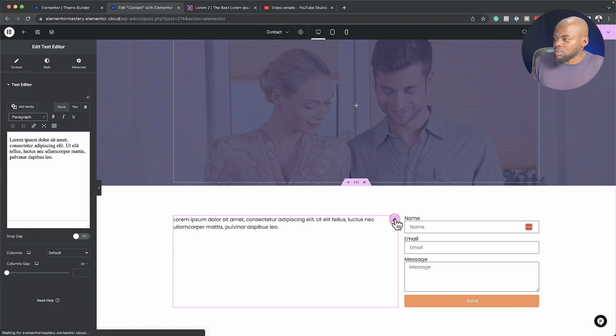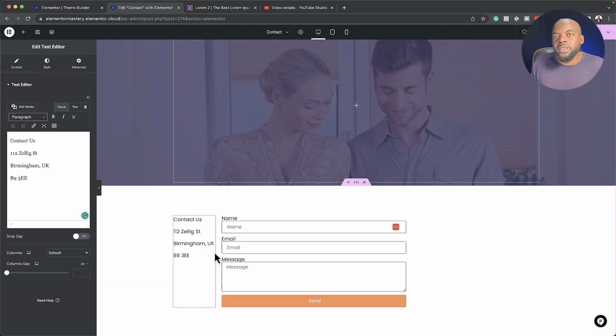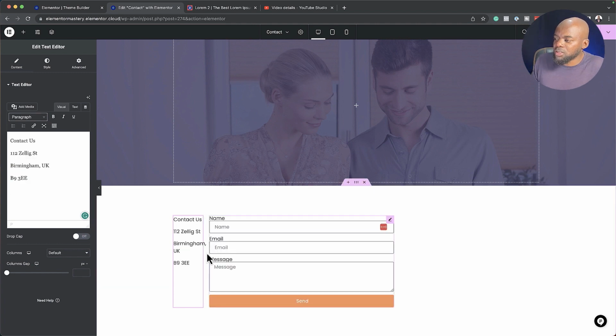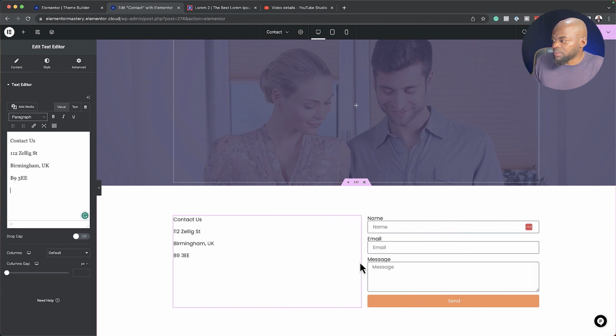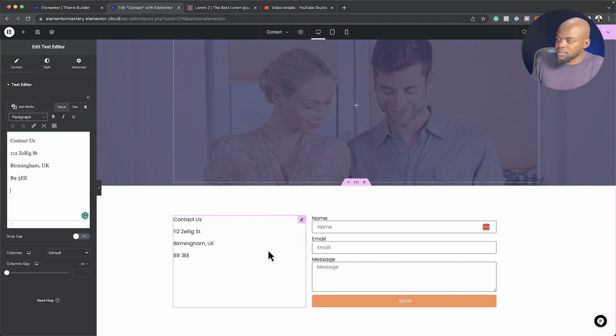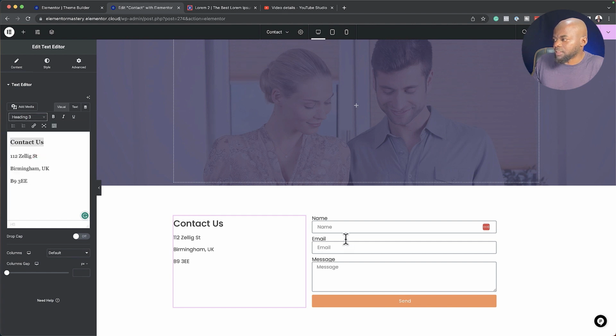So all I have to do now is to go in here and adjust my text. So I'm just going to say contact us. So here, when you notice that this is way too thin, what you can do is to just click here and just drag it over to the right so that you get the desired size. So I think that works great. So all I need to do now is to go in and set this to, let's go with heading 3. Okay, that's great. And then over here, I think everything looks great.